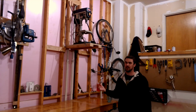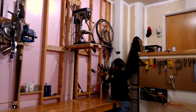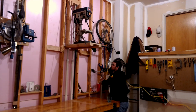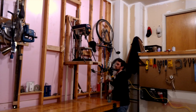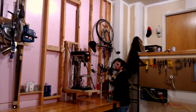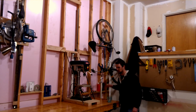So I'm going to go ahead and let it down, and then I'll show you a little bit more of the intricacies of how it works if you're interested. So you just apply the air to it again to get it raised up to the top. Move the paddles back. Just take the air off and then slowly release the air. On the table and ready to work.